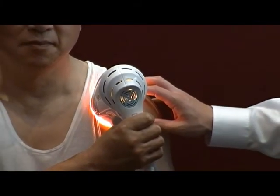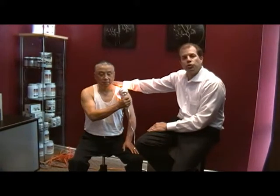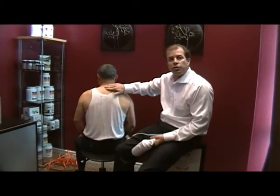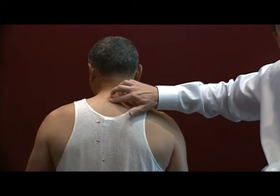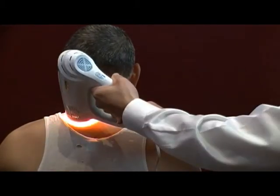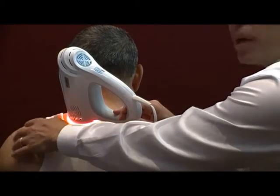Another important consideration is the nerve innervation of the rotator cuff muscles. All the nerves that come down to your shoulder and arm originate from your neck. So we also want to treat those nerve roots where they exit from the neck. If you feel down your spine along your neck you'll find a big bump just in between the bulk of your traps — that's our C7 vertebrae, our last cervical vertebrae. Move over to one side or the other off of that bump and that's where we treat with the Genesis Lite, to reduce inflammation and do some pain blocking of the nerve that supplies the rotator cuff muscles.